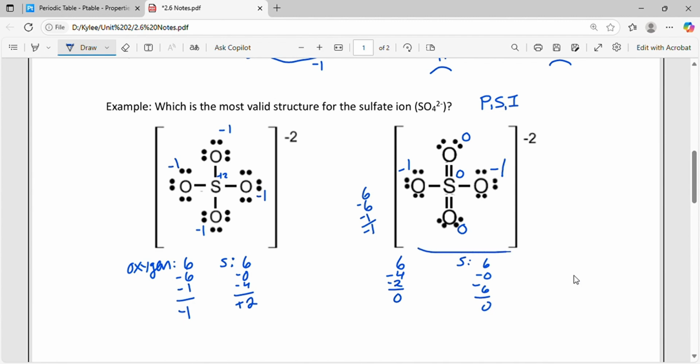So if I was choosing the most appropriate Lewis dot structure for sulfate, it's going to be the one that has the least amount of charge associated with it, and it's going to be the one that has the most electronegative having a negative charge. Now, understandably, this does get to that with an expanded octet, and that's one of the reasons that expanded octets are okay, is because they often reduce the formal charge.